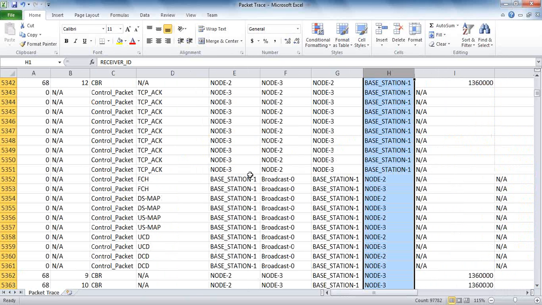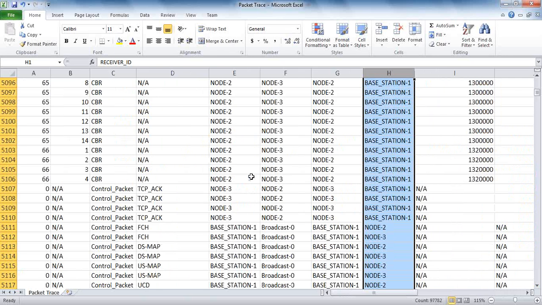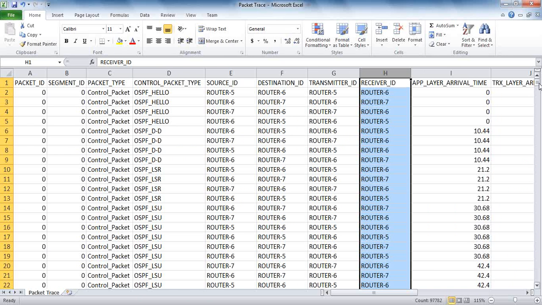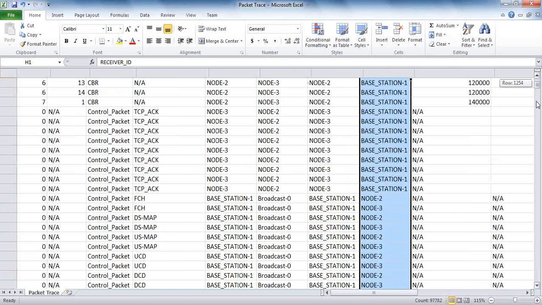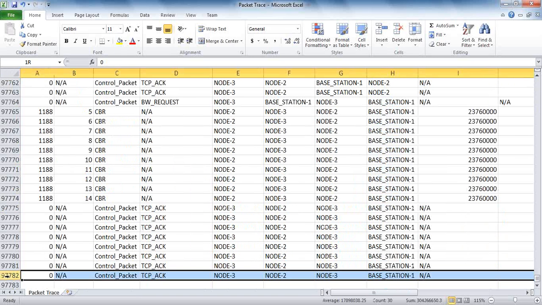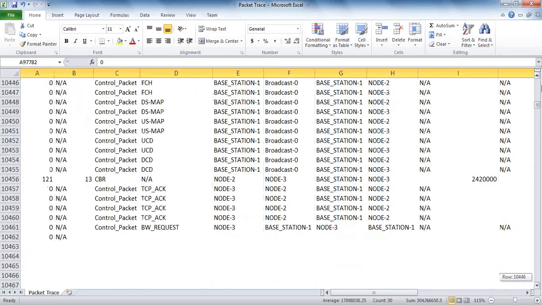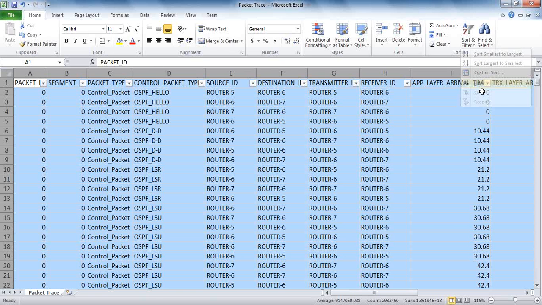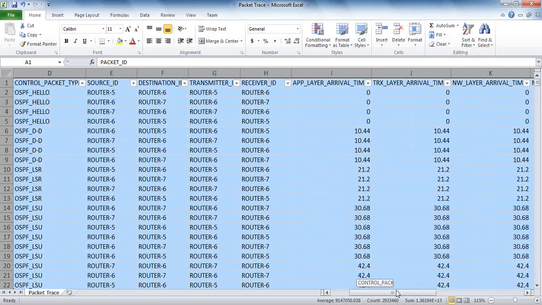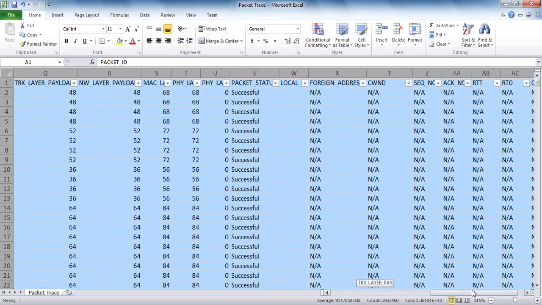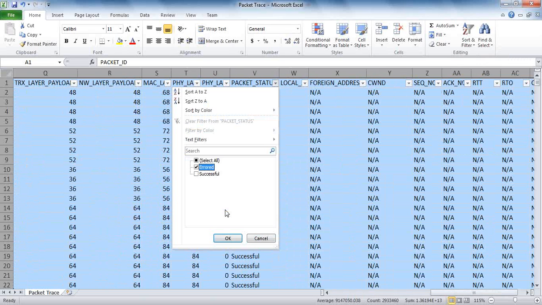Now you may notice that for the 50-second simulation, there are around 97,000 rows. To help further, users can utilize the Microsoft Excel filter to see properties. Let's say I want to see only errored packets. Automatically you can see only one packet got errored during transmission.